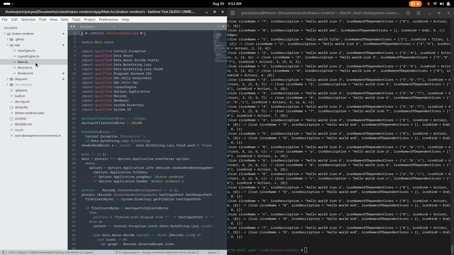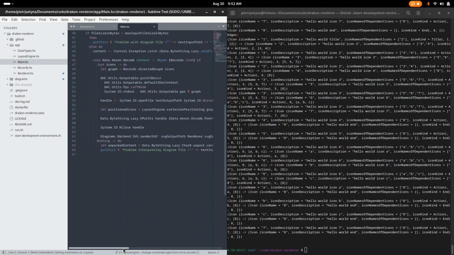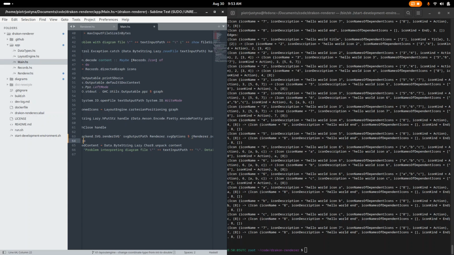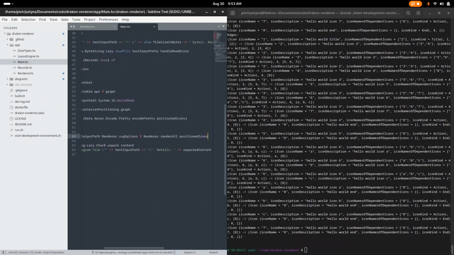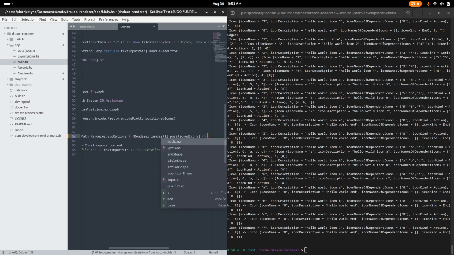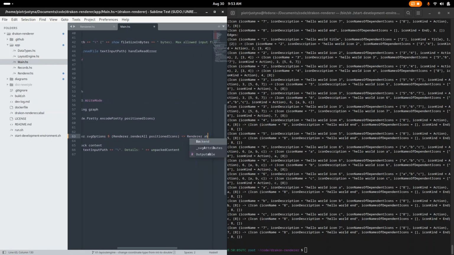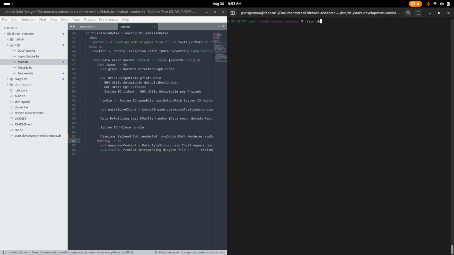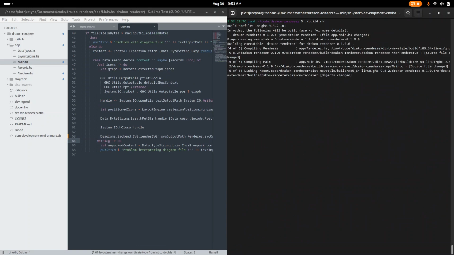So if we go to main, instead of calling just render all, we would do render all, but also, oh, sorry. With render ABC. I hope that should work. Let's see. So we're hoping for the same result.